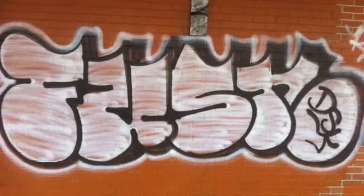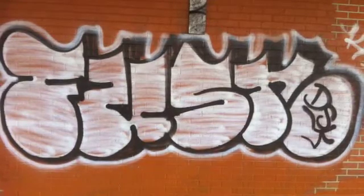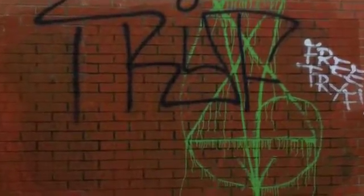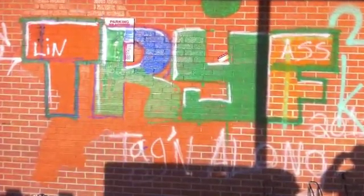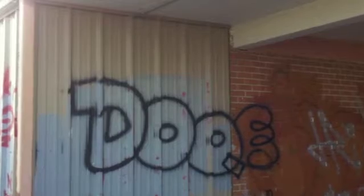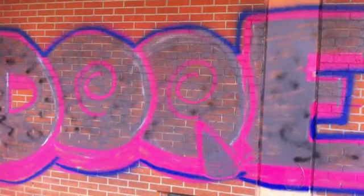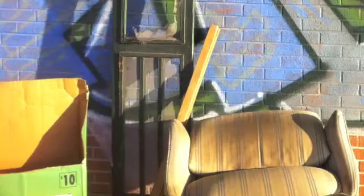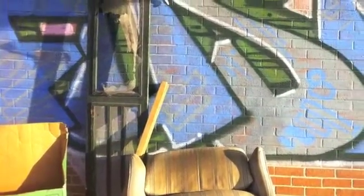This precise 3D piece is adorned with a DSK tag, seen many times in different pieces around the mall. In less predominant corners of the mall, we see some simple tags, although this one is only an outline of the finished piece that appears on a very visible corner. Again, we see a mediocre throw-up, only to be one-upped by the real installment around the corner, again in a far more visible spot. I see this name twice on the strip mall, both times with DSK tagged nearby.